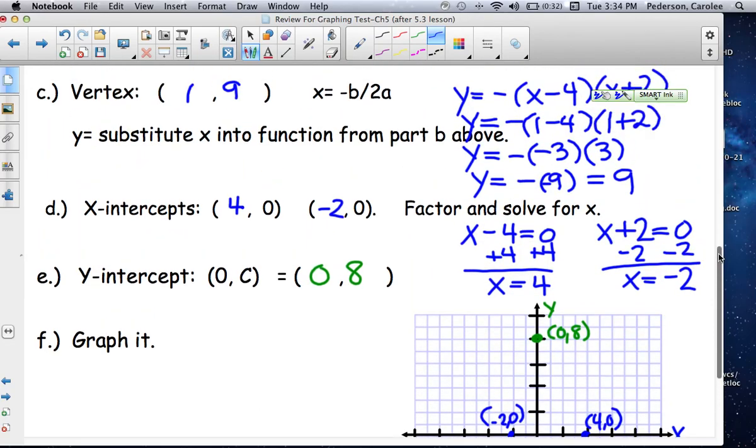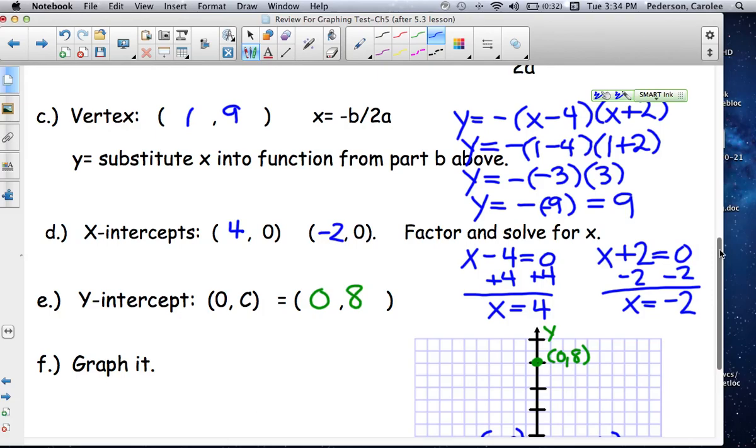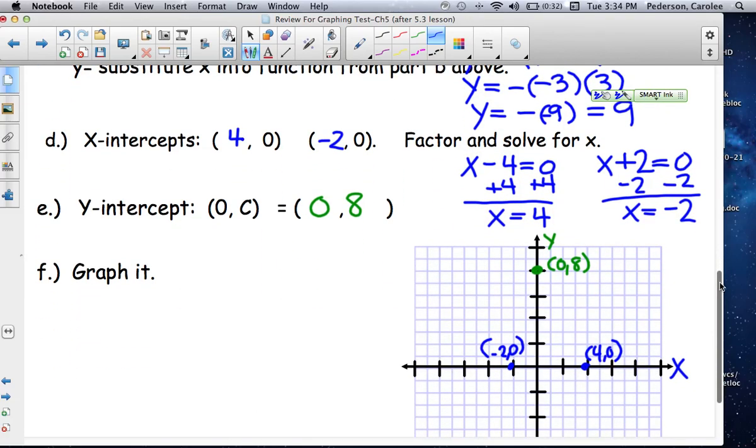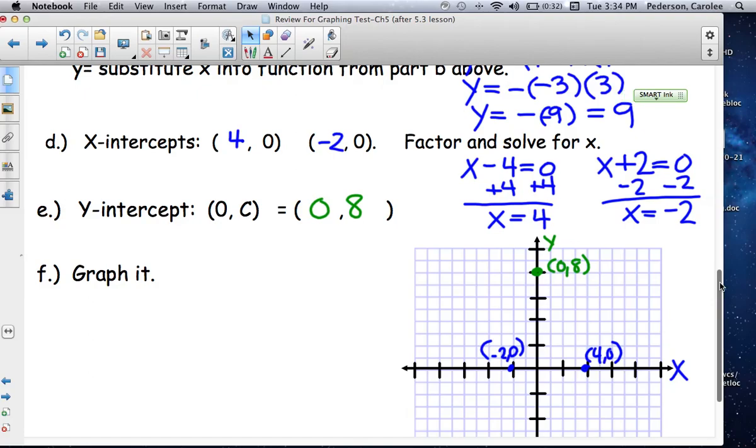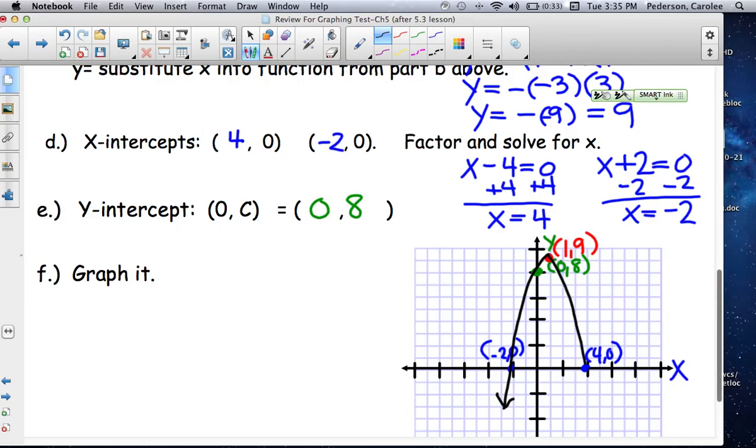Going up to the next step, where we found the vertex. The vertex point was (1, 9). So let's make that one in red. So we're going to go right 1 and then up 9. So this is the maximum point on the graph. We call this the vertex or the critical point. And then we remember that our graph needs to open down. And it looks like it does from the points. So now we can draw our parabola. So our vertex, going through that y-intercept, going through that x-intercept, and then through that x-intercept.